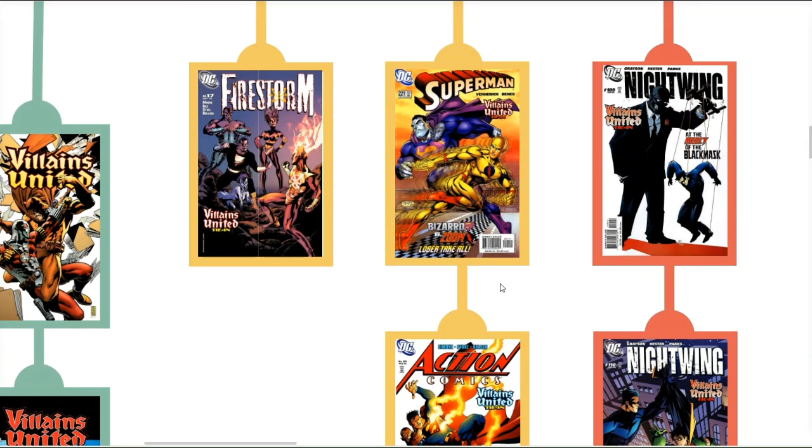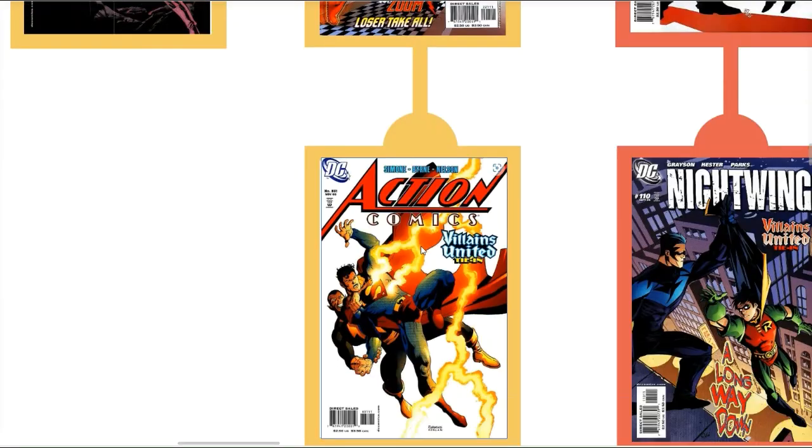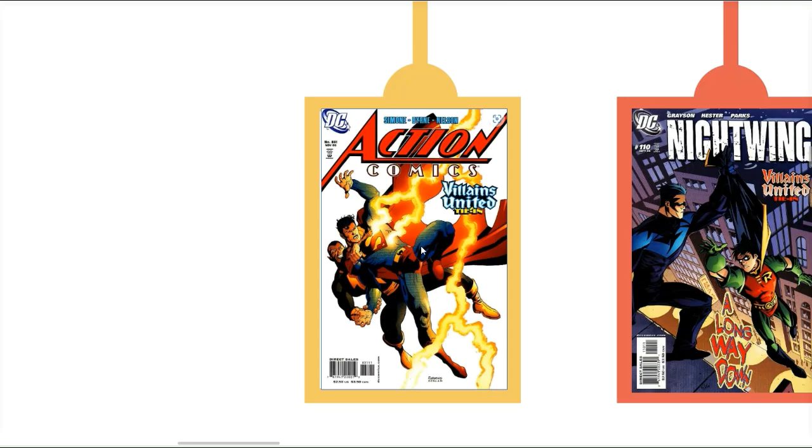If you've come here from reading Superman, you'll notice here we have Superman issue 221, branded Villains United. I mentioned it in yesterday's video as part of my Superman reading guide for, what was it, the 11th era, I want to say, of Superman I was talking about. And here we can see the cover, Bizarro and Zoom. Now, it's a related issue, so worth reading, especially if you're a Superman fan. And it ends saying to be continued here in Action Comics number 831, also a related issue.